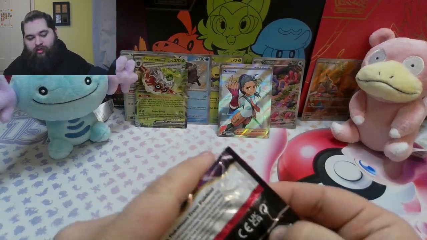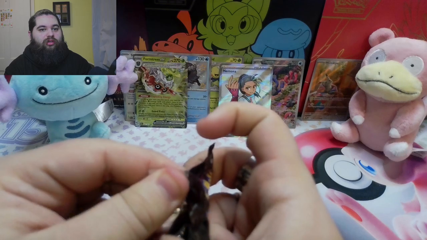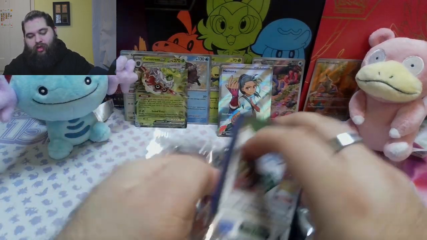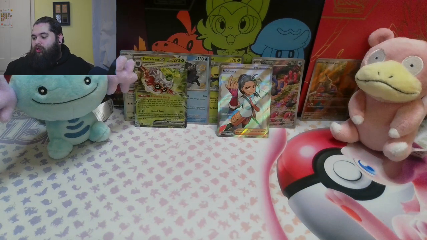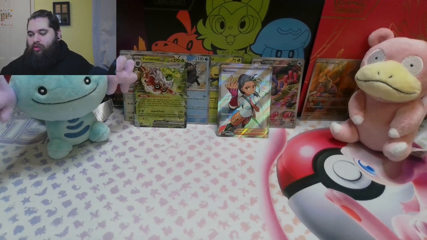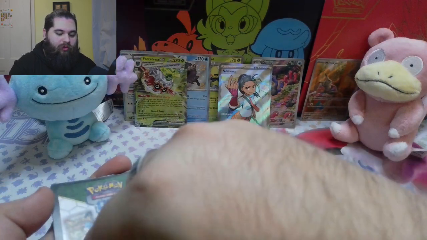We've got two packs left from this Elite Trainer box. So, let's see what we can get. Can we get an illustration, a special illustration rare of maybe the Charizard or the Gardevoir? Everyone's after the Shiny Mew. I'm not going to hope or get my hopes up for a Shiny Mew because then it won't happen.